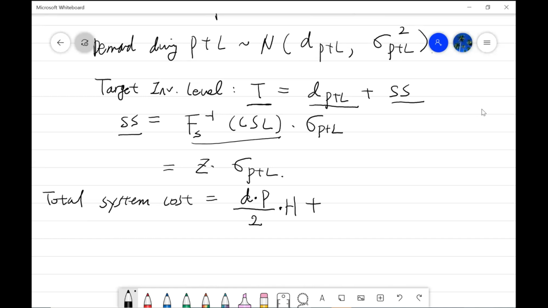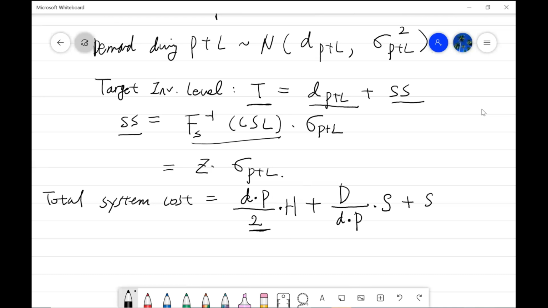And what about the ordering cost? Again, we have the same problem. The way you calculate the order frequency in a year is D divided by Q. But again, we don't have a single Q here. Q is different, depending on when you order. So instead of order quantity, I use the average demand during the review period, and then multiply by the unit ordering cost.